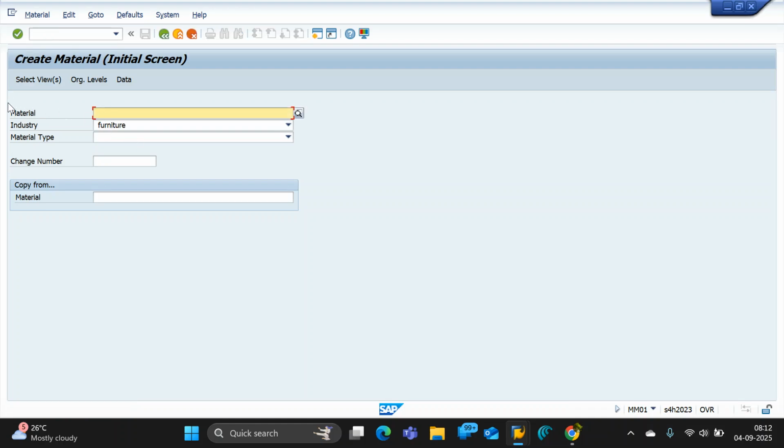Before creating a material, we have to configure these things. That is, the industry type and the material type.